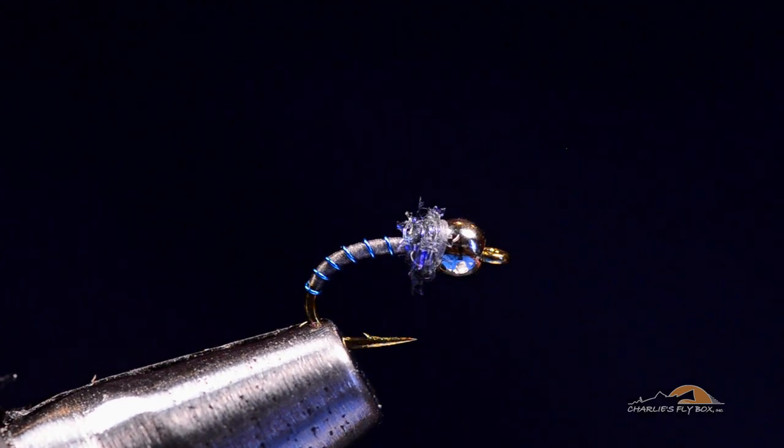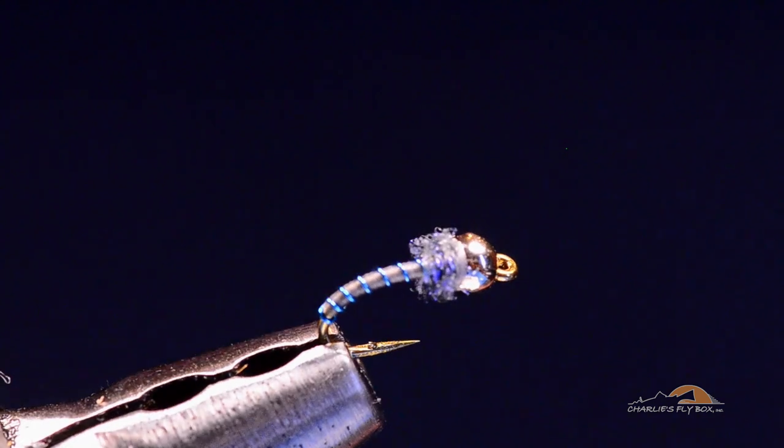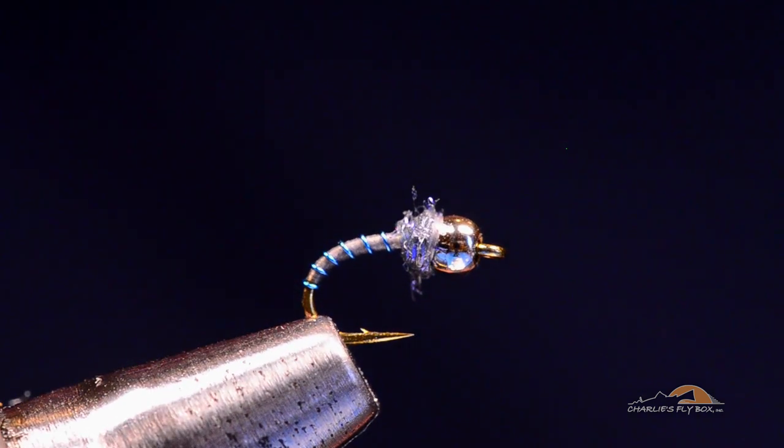I can trim that thread out. And that is a finished deep blue Poison Tung. Very simple little fly. Don't get carried away with it. Don't add a bunch to it. Just that little amount of blue ribbing.